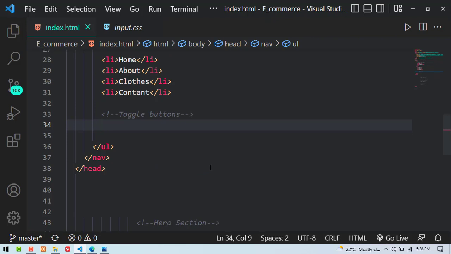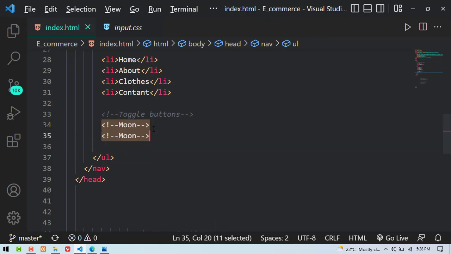So here we are going to have the first one being the moon, and the second one will be the sun.